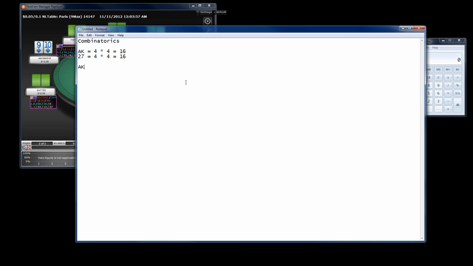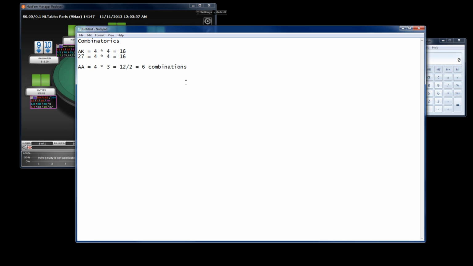What if you want to do something like a pocket pair, like pocket aces? How many different combinations of those are there? Well, it's kind of the same concept, but slightly different. So, how many different combinations of an ace are there? Well, there's 4 different aces in the deck. Now, if you use one of the aces, how many are left in the deck? That's 3. And you go ahead and multiply them together, and that makes 12. But there's one little trick to this. You have to divide by 2. And that makes 6 combinations.